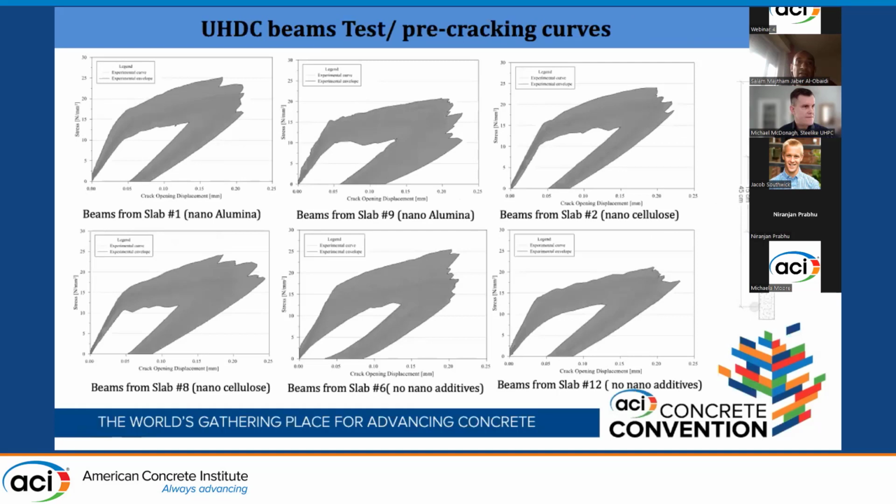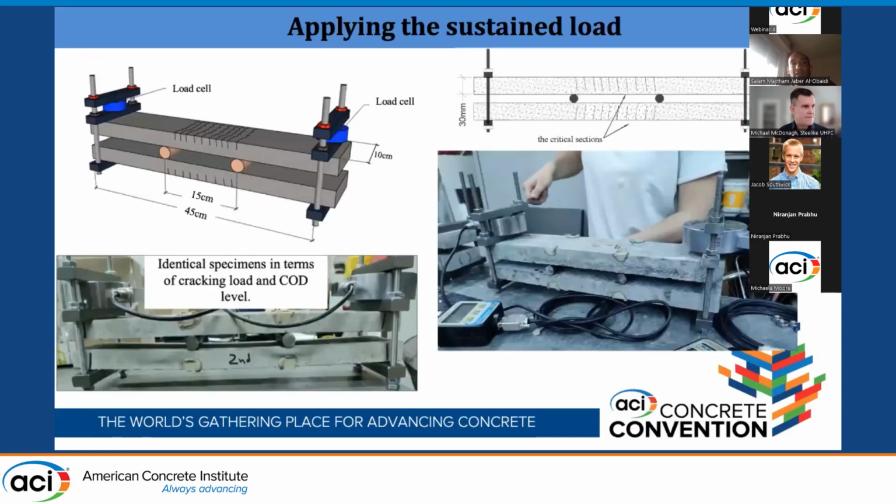This is the pre-cracking curve for each slab. Each slab contains 41 specimens. These are the pre-cracking curves. The idea is to have a 0.2 millimeter crack width. So you see here, they all stopped at 0.2 millimeter crack width on the tensile face. Then we put the pre-cracked specimens in the sustained load setup.